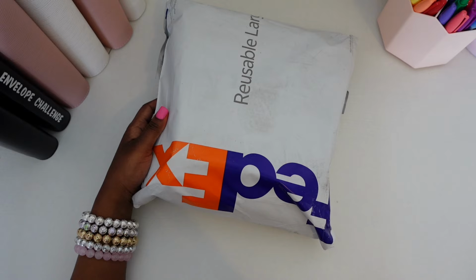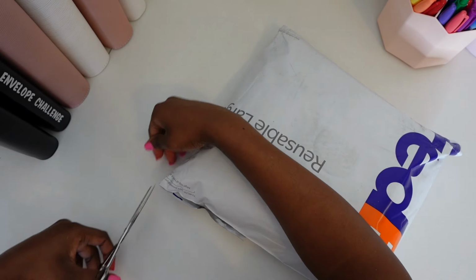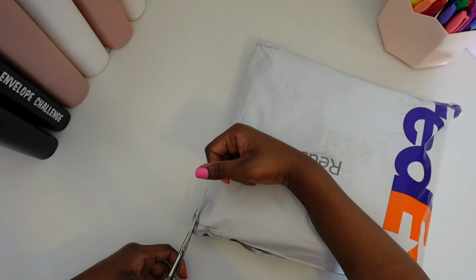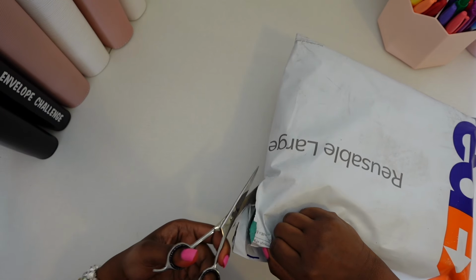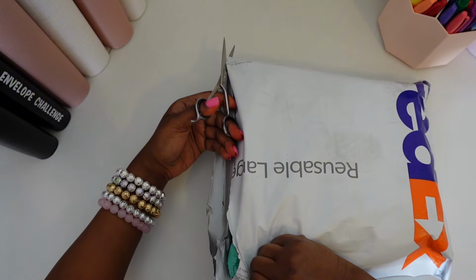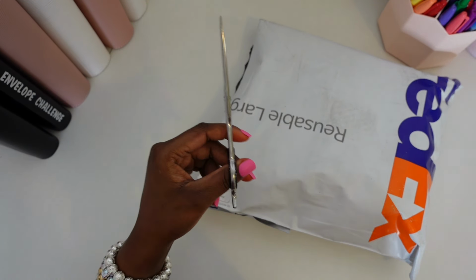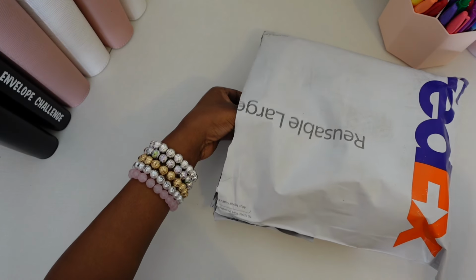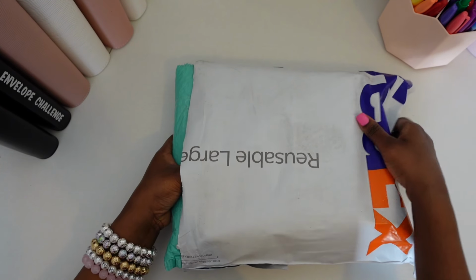So here it is right here. I ordered this from overseas, actually. These are binders. I know I told you guys a while back that I was looking for a specific binder in the A5 size that I could not find anywhere, the soft pink color. And I saw a manufacturer that sells them wholesale, but they let you get a sample for a more expensive price. So that's what I did, because I really wanted an A5 soft pink binder. So let's check it out, y'all. It didn't take that long. It took like 2 weeks to get to me, so that's not too bad.